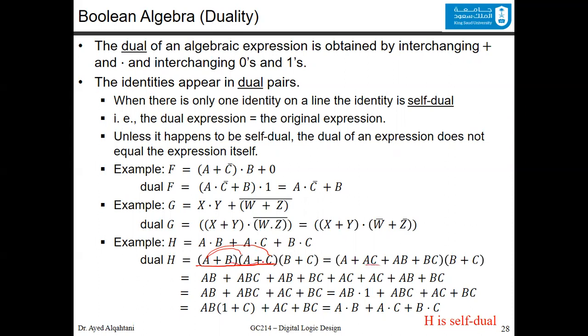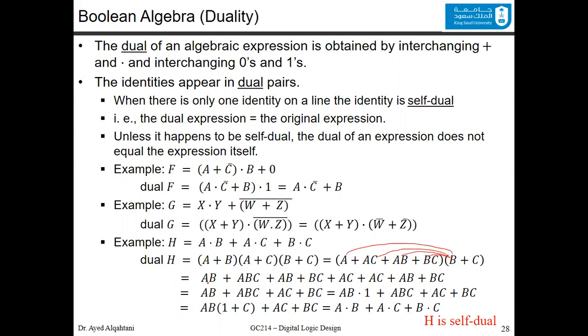And then we did the B: A with B, and also B with C. This is ANDed with the other term, and you can do the same by distributing the B everywhere 4 times.